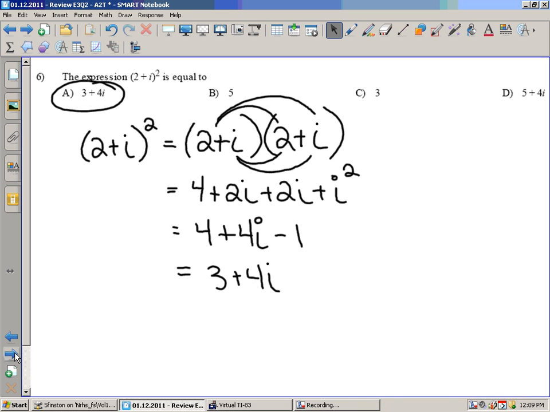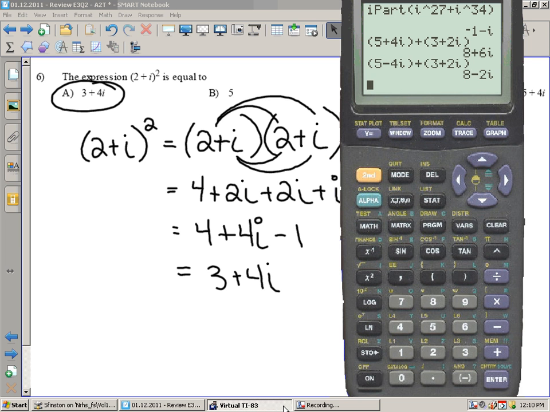In the next question, this is how you do it out by hand, right? You're going to FOIL everything out. i squared is negative 1, and then that'll produce that kind of answer. But if you want to try and do it in an easier way, you can use your calculator and just enter in the original question. Look, it gives you the answer straight off the bat, and you can just choose whichever option matches.